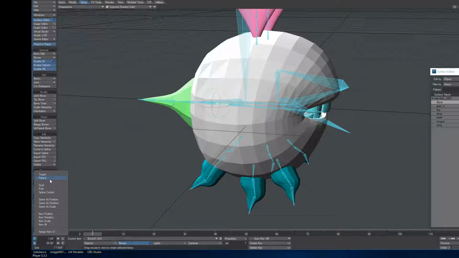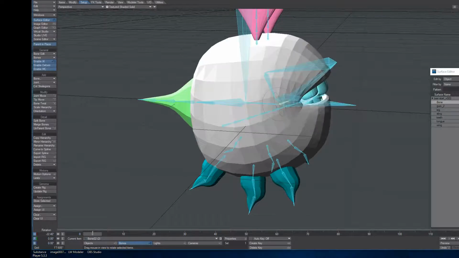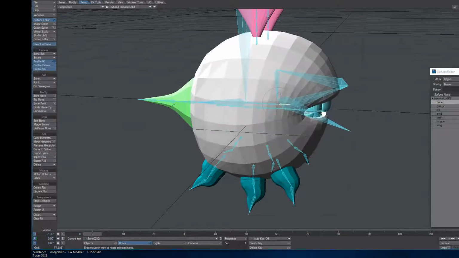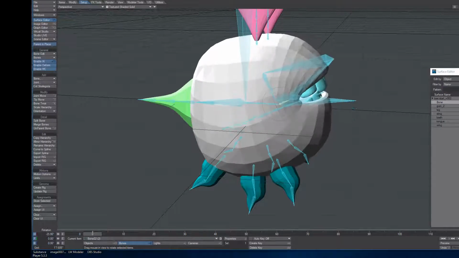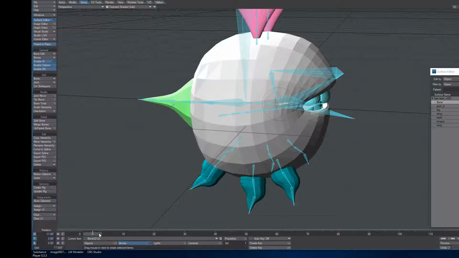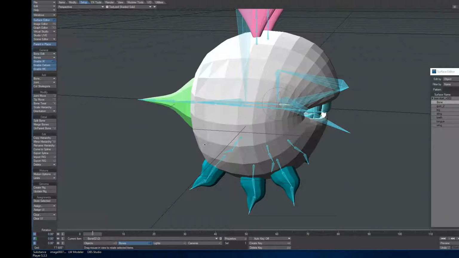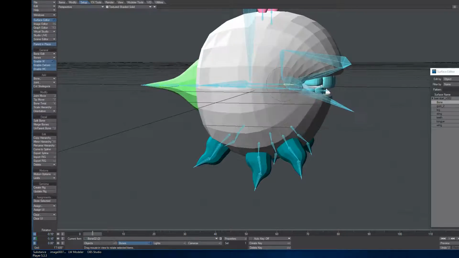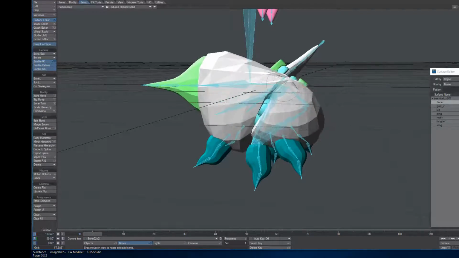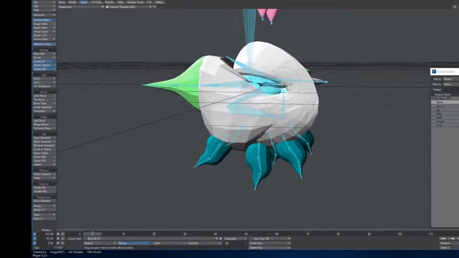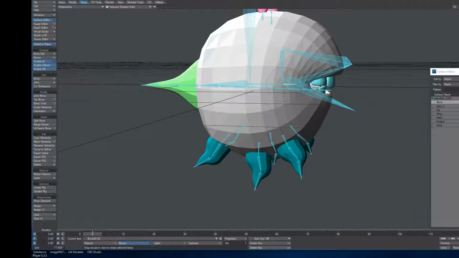So store parent. Great. So if this works, I should be able to rotate, and yeah, you can see my tongue's going to kind of go with it. So I think that should be fine. If I need to change it later, I can. So again, auto key is not on, so I'm just going to not worry about testing out my scene. Now if I do this too much, you'll see there's a back of the tongue, and I'll fix that a little bit later. Okay, so the tongue looks good.